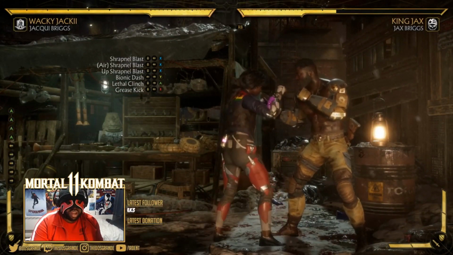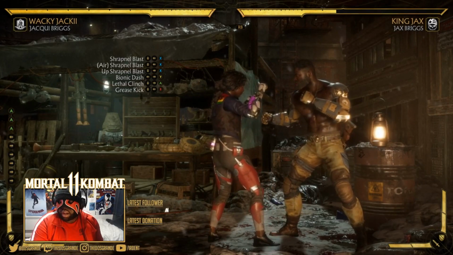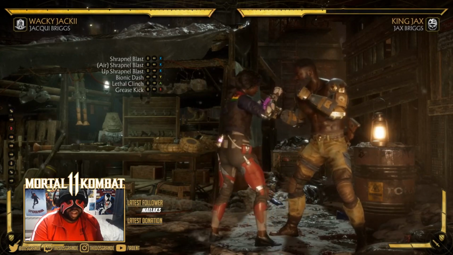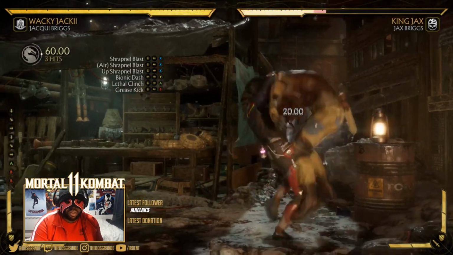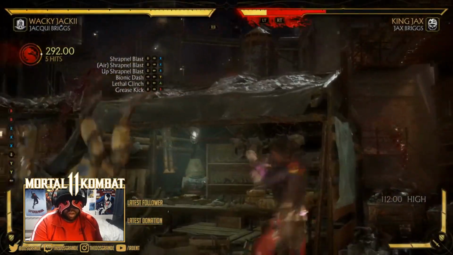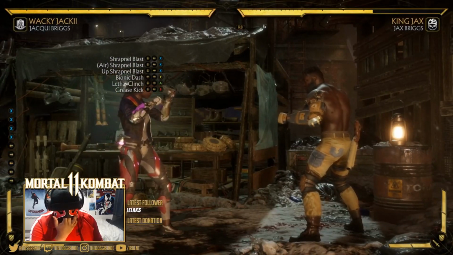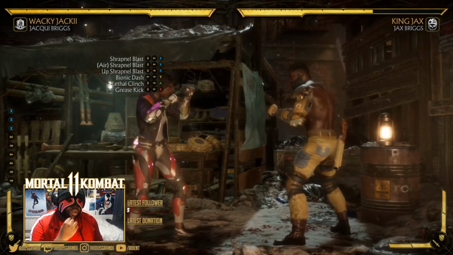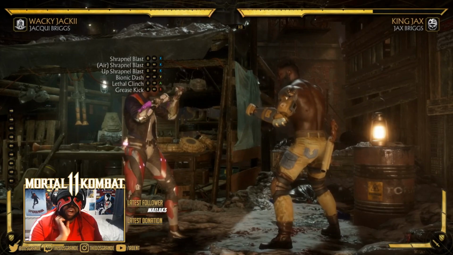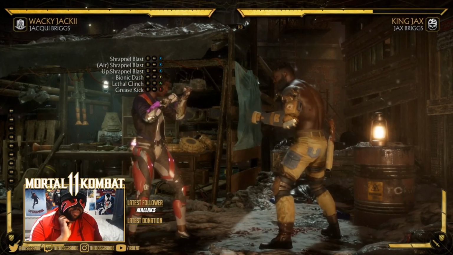I want to keep my neutral and pressure on, so I keep pressing B. I do lethal clinch 4 4 1. You also get a crushing blow as well. Yeah, that's how you use lethal clinch greatly. Use it to control them and put them where you want them to be.